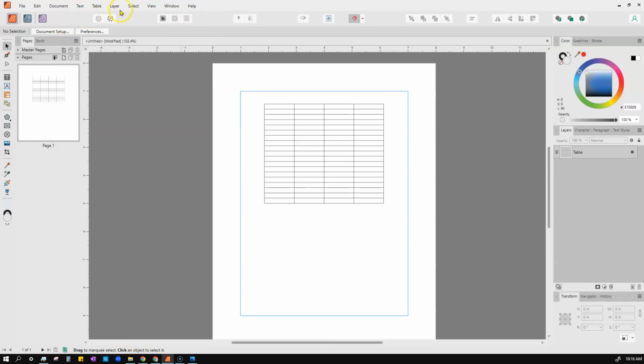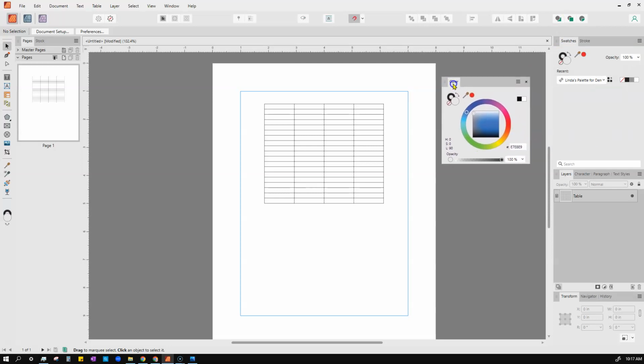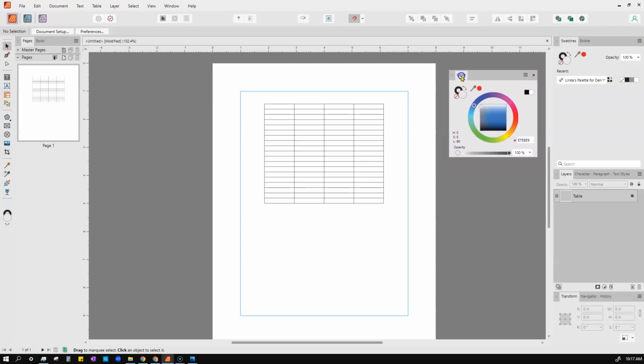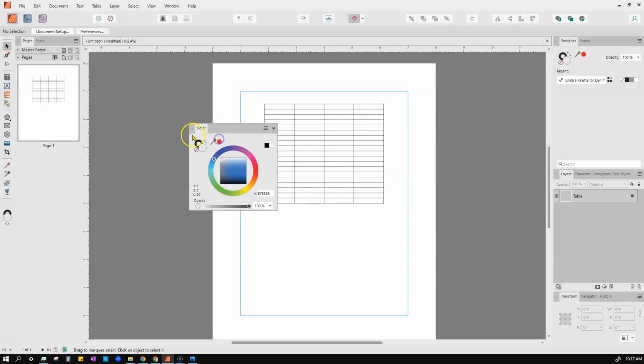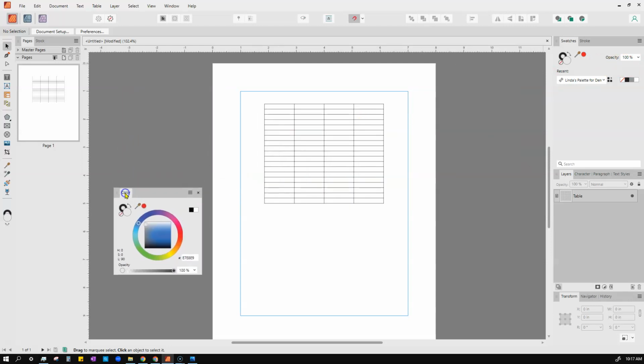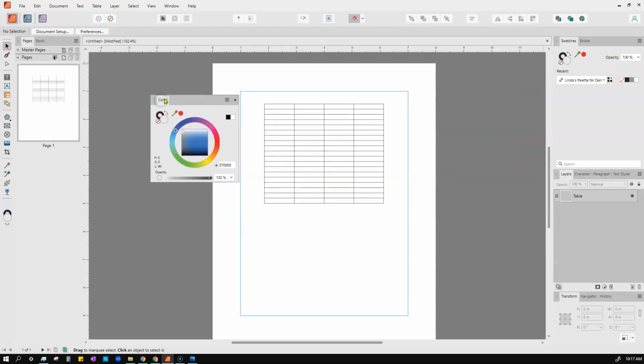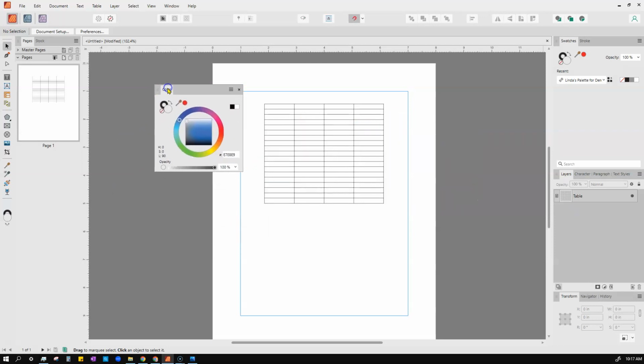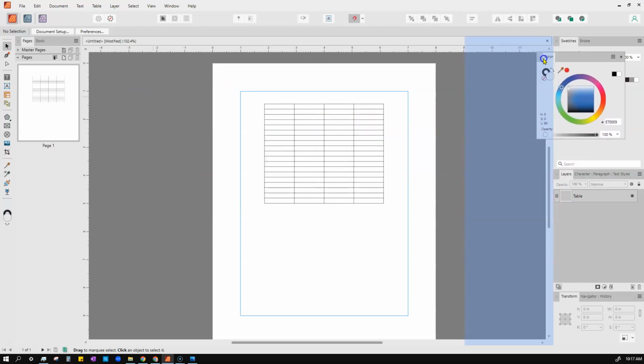So the next thing I want to show you is that all these studio panels can be undocked. So like for example, if you take the color tab and you hold your mouse over it and you press the mouse button down and you drag, still holding the mouse button, you can undock it and you can put it wherever you want. But say you were doing something with color and you wanted it right next to what you were doing, and then you were done, you can redock it by sliding it back up.